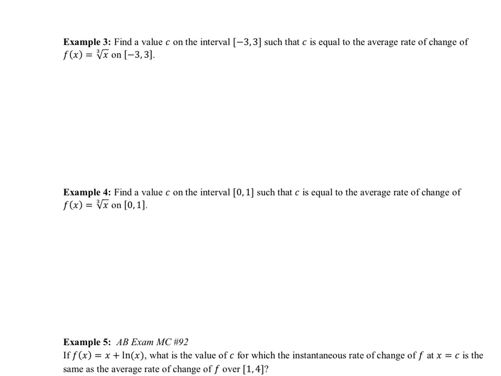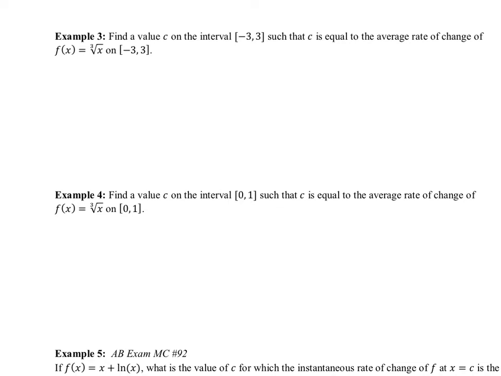Okay, on this page, we're going to look at example 3, and we're looking at the function f of x equal to the third root of x. And this graph looks something like this. It's kind of an interesting graph because there's a portion of it, and I'm kind of exaggerating this, but there's a portion of it that actually becomes vertical. It's a continuous graph. So in other words, you could put any value in for x and you'd be fine. You can take the third root of any value in the real number system. And so this graph is continuous. However, there's a portion of it for which there's a vertical tangent, and that is an issue for us. I'm going to show you just algebraically what I'm talking about.